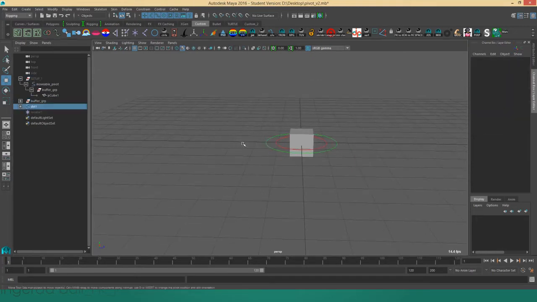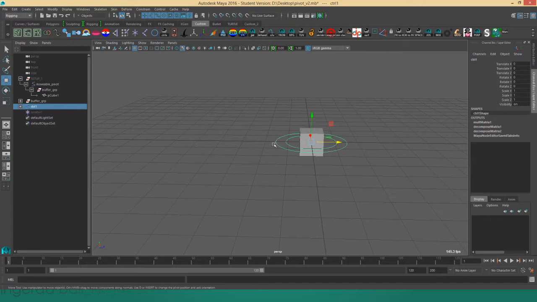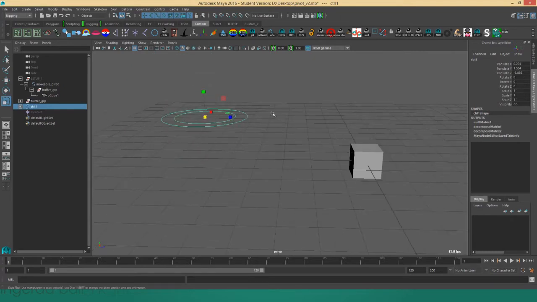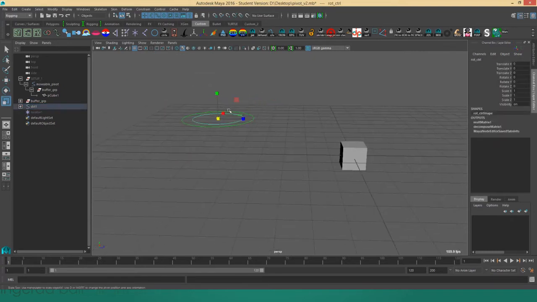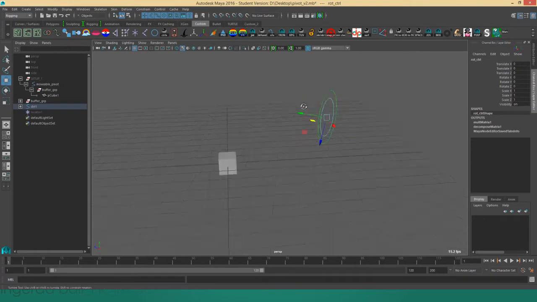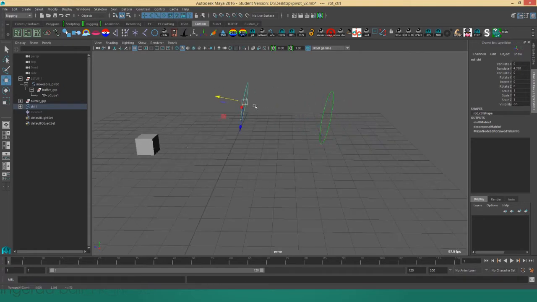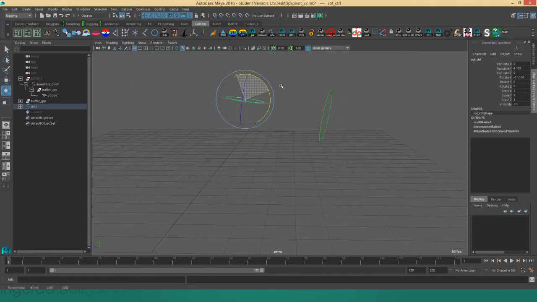So this is what the second method looks like. I have a green major control that I can move around, rotate, and you could even scale it, but we're not going to really discuss scale. But then I can take this red one, and I can translate and rotate from that pivot. So I can go up and then orient this control, and then the object behaves almost as if it were parent constrained to that object.